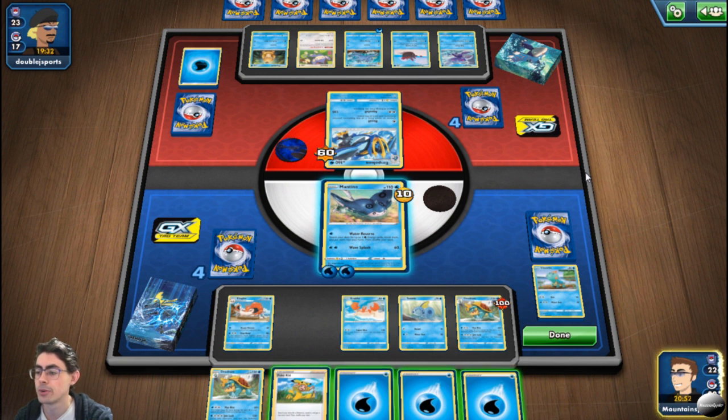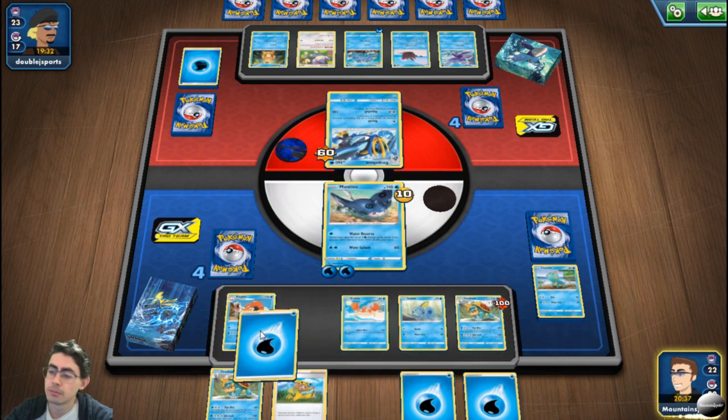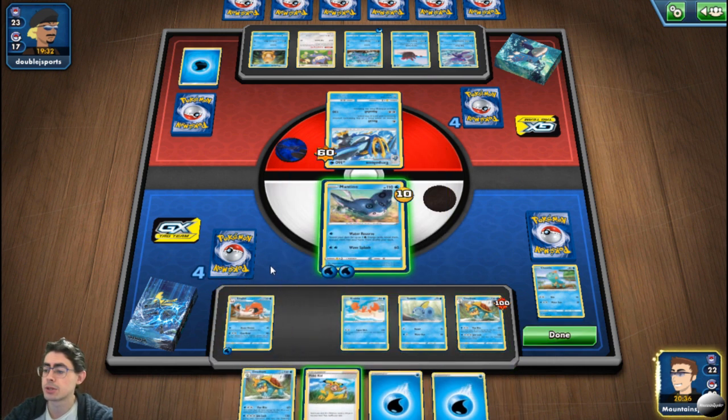Okay, I drew a Dreadnought. I'm definitely not going to search for a Tutor. That Dreadnought's going to go down. There's no point putting energy on him. So let me put energy on Kingler. It's not a great option, but let me see.